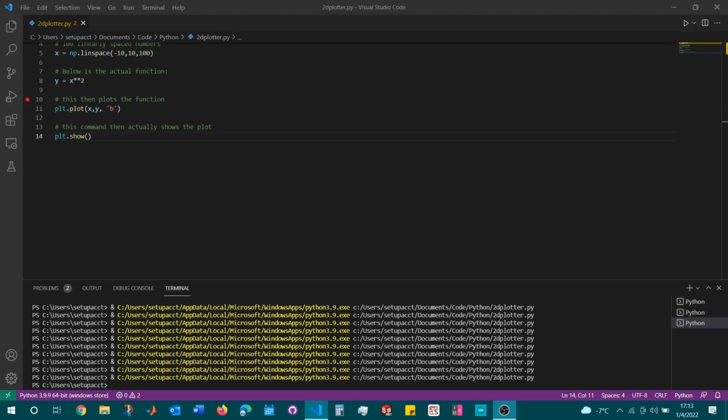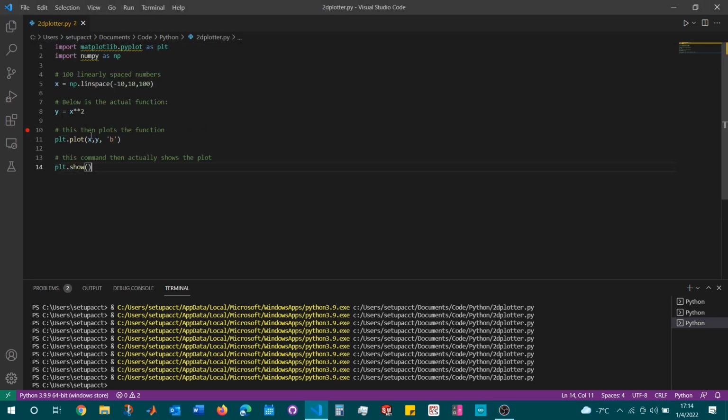Hello everyone. Today we're going to be looking at just a simple 2D plotter in Python. Python's pretty simple, pretty easy for plotting. All you need is really the library known as Matplotlib, and that's a really great library. I'll probably be making some more future videos on it. And the other library is NumPy, which is actually also installed when you get Matplotlib.